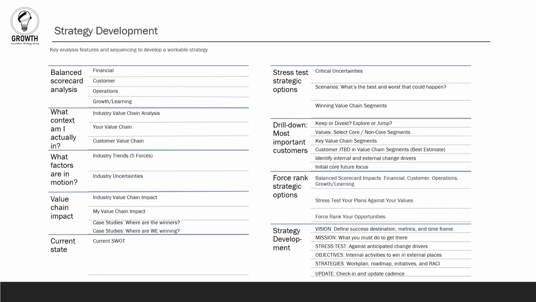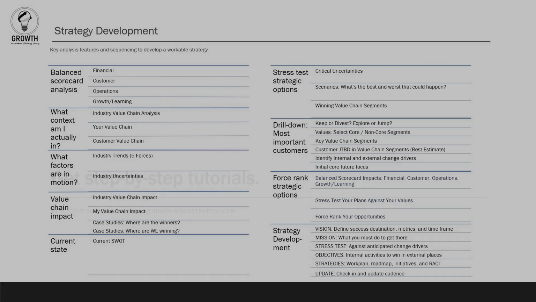Remember, that's all interesting, but it's just a snapshot. We're building a picture of our starting point. In the next 2 videos, we'll add to our understanding by seeing whether market forces will add tailwinds to help us or headwinds that make our shortcomings true vulnerabilities. That's how to create and use this element of strategic analysis, and here's a look at the context again to see where it fits in.